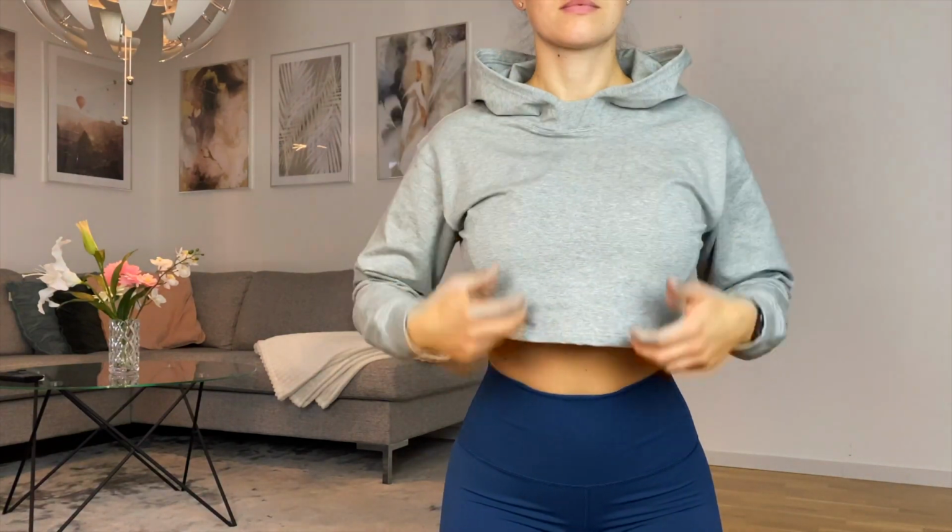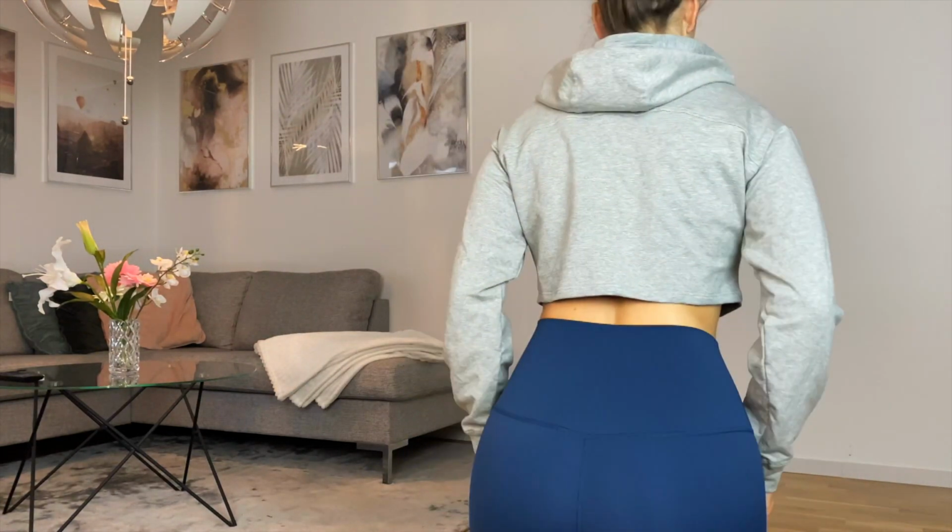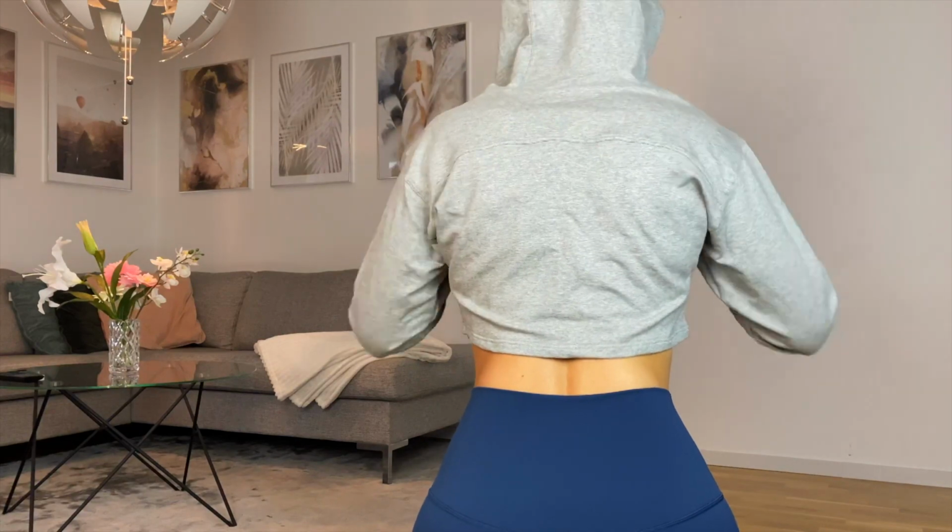So I think it depends on what you want. If you want it to be a little bit longer, maybe size up one size. If you want it to be even shorter, you can size down one size. They are very forgiving in the size, but I will claim them to be true to size. They are how I would expect a size small to be versus a size medium to be. So the same thing here, you have a lot of different sizes. I think I could even have extra small, then I would have it even more short.